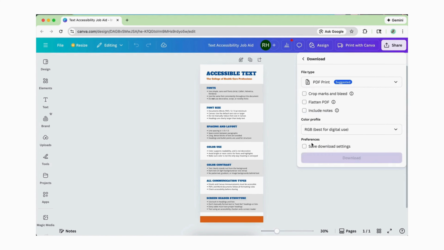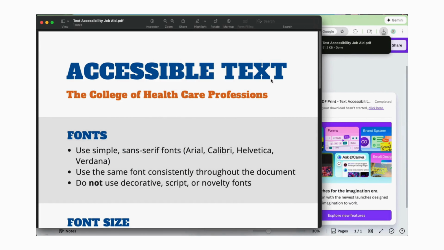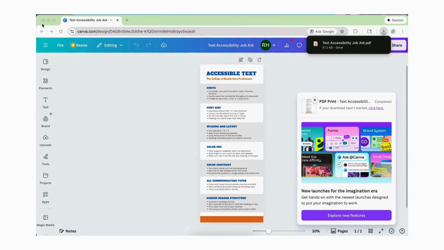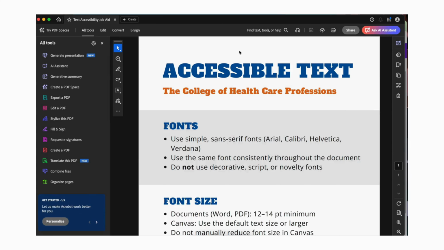So I download in the PDF and wait for it to be ready. There it is, but I'm going to open it in Adobe PDF Pro. Okay, here it is.